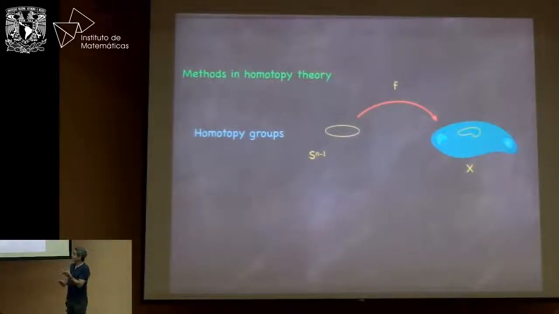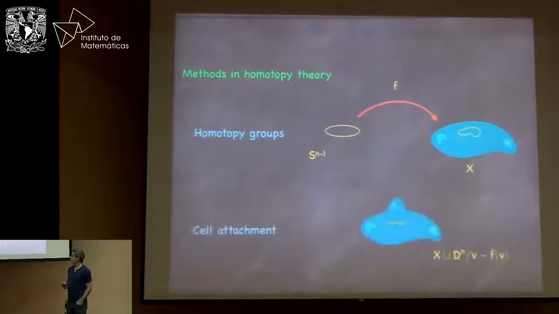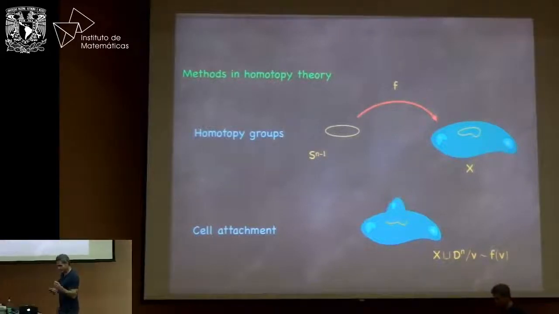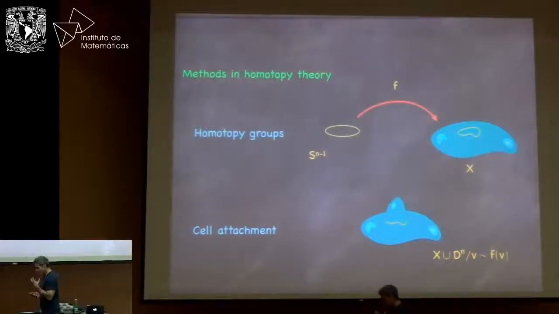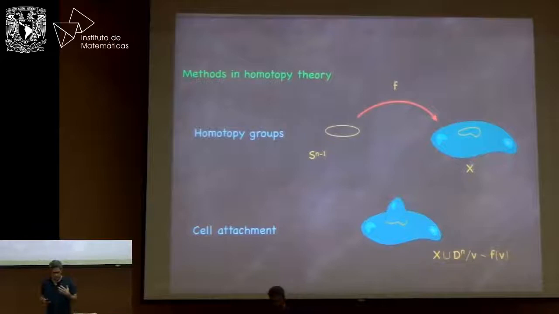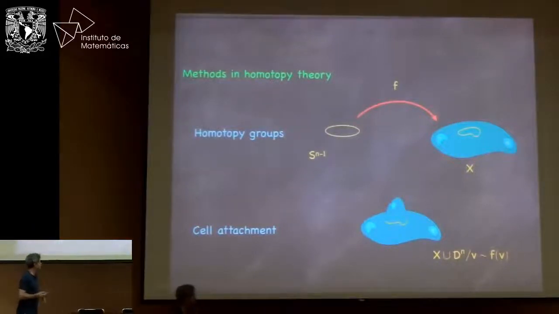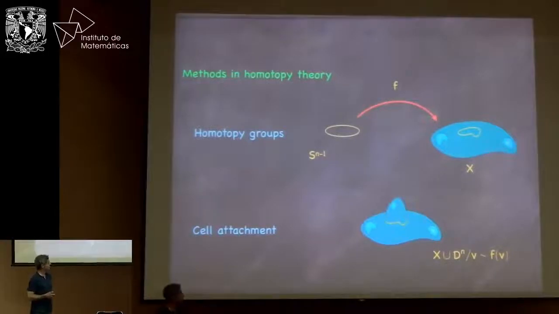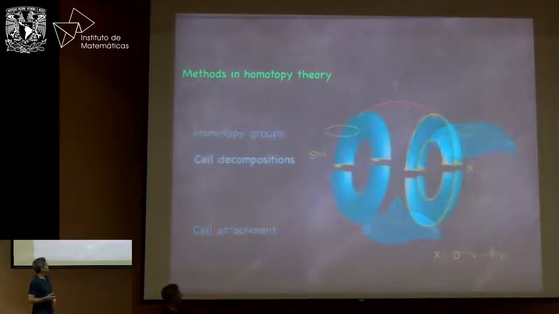And yet one only really knows how to work with them using methods in homotopy theory. And homotopy groups are used in homotopy theory to manufacture spaces out of cells. And again, that's something peculiar to the subject. This notion that a space is decomposed into cells, and that you understand a space by homotopy groups and attaching cells, is also very much in homotopy theory.